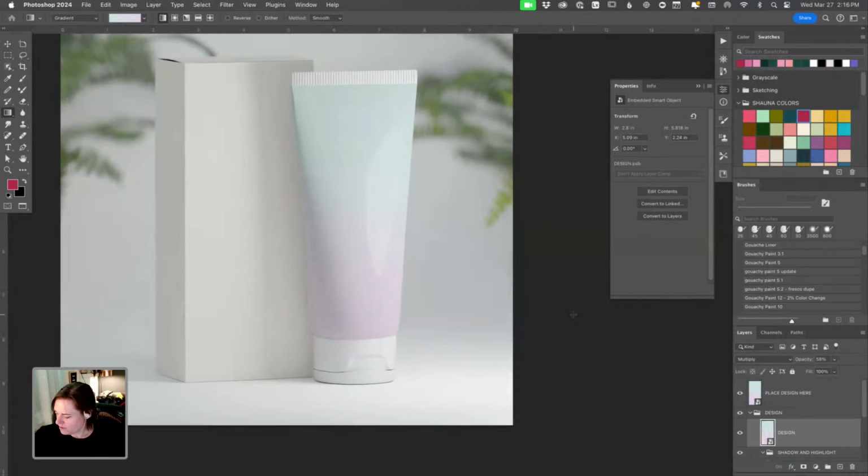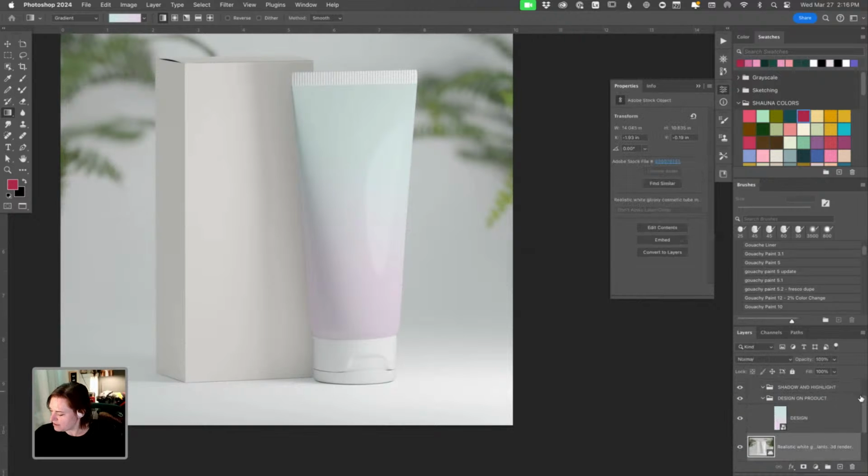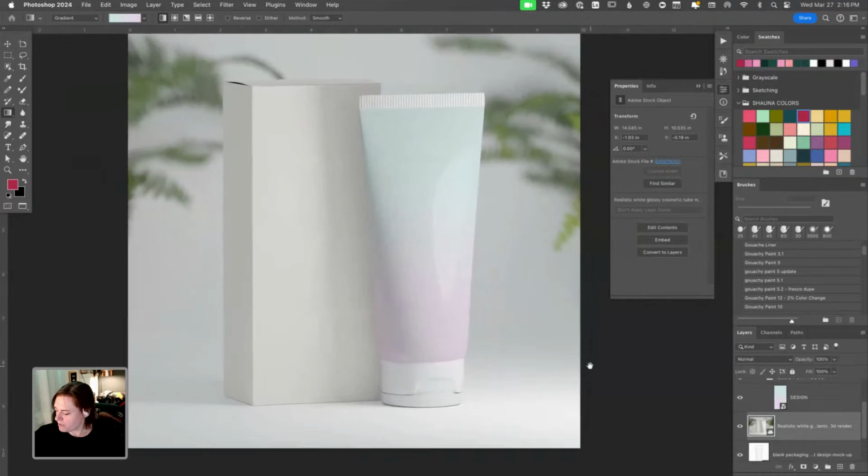So from here, you're going to do our shadow and highlight. I'm going to move this into the design on product. And then I'm going to try two different ways. One might work, it might not, or it will. We'll see. This is one that I found recently that is an interesting way to go about it. And then I have my way that might be a little bit easier, but I want to see if it's going to work, because I was trying it last night and sometimes it works with products and sometimes it doesn't, but it worked really well with shirts is what I saw.